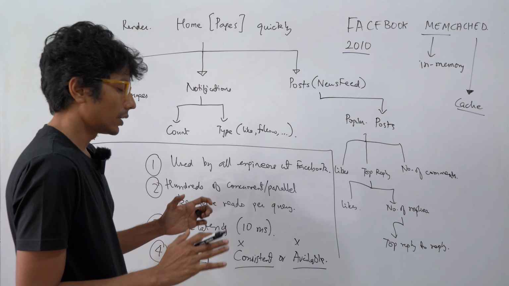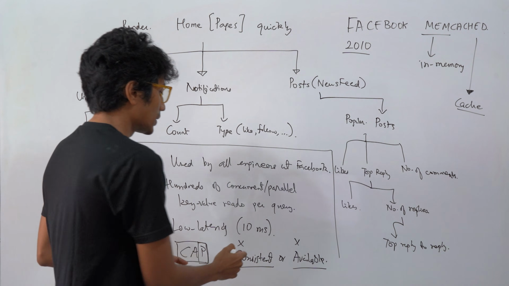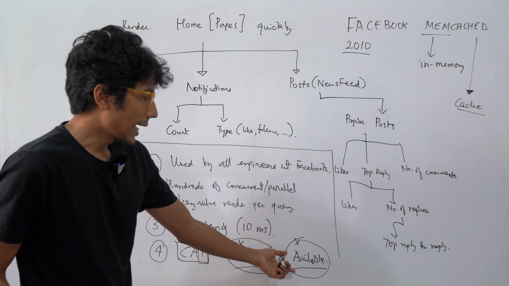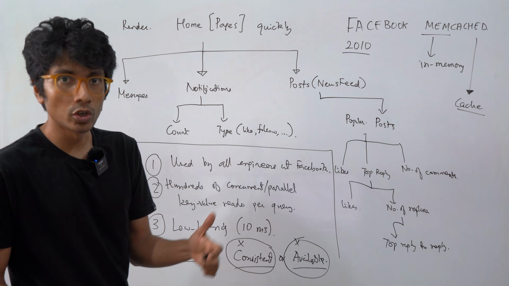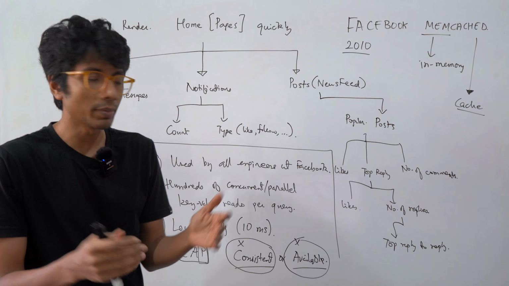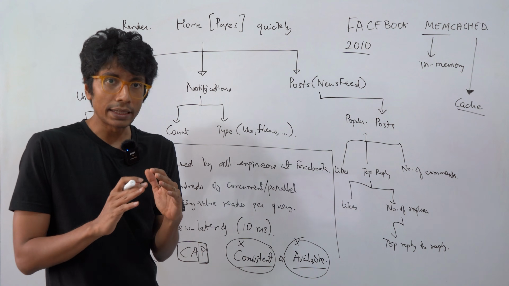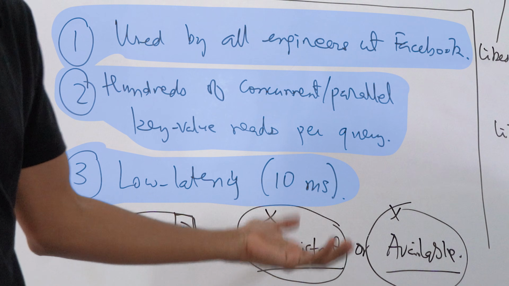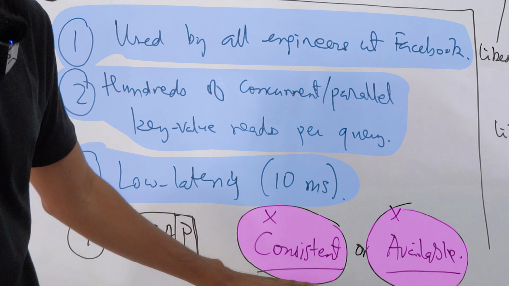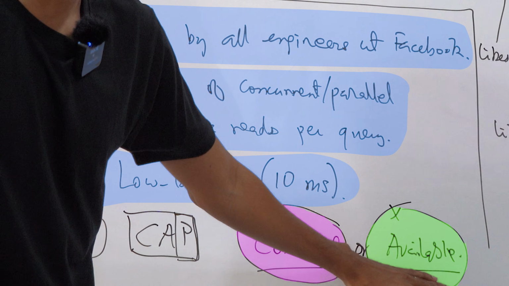Okay. When it comes to trade-offs, in some cases it chooses consistency. In some cases, it chooses availability. As an engineer, this is something that you should know, and I see this happening a lot, even in team discussions and design meetings. People talk about, should it be perfectly consistent or perfectly available? That's, I think, the wrong question to ask. Depending on your requirement, depending on what you want your cache to do, look at whether this use case calls for consistency or this use case calls for availability.